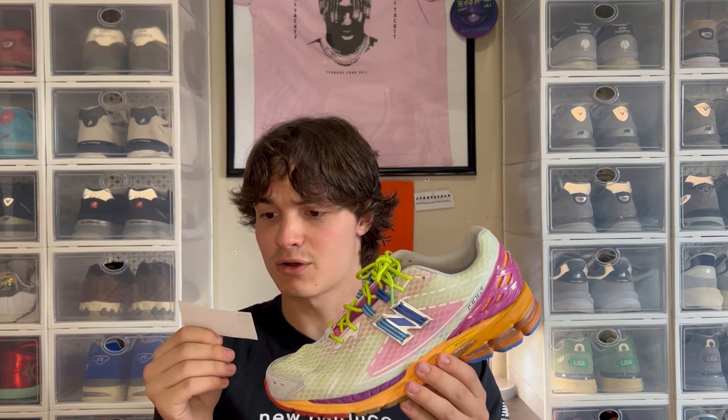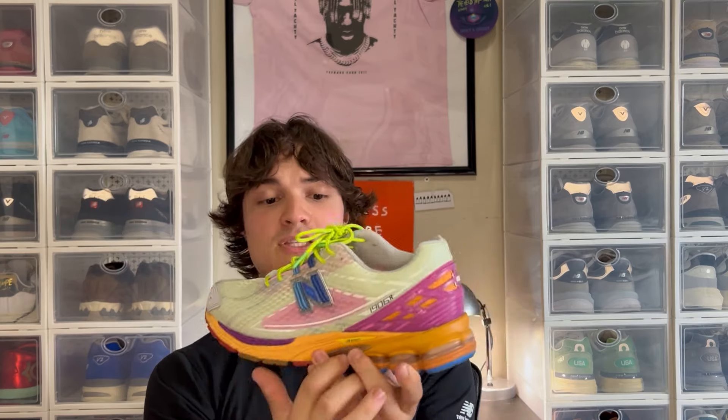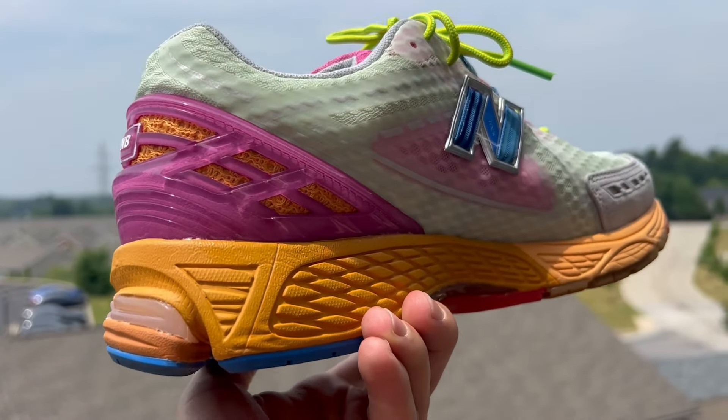It did come with almost a warning label. It says: color migration and care — in case of exposure to moisture, you may experience color migration from the darker areas of your shoes onto the lighter colored materials, caused by normal wear and wet conditions and precipitation. I've never gotten a warning label like that in a New Balance before, so I'm really curious to see what that means. There's only one way to find out, and that's to wear them. Going to the midsole, we just have a purple and orange midsole, which looks great.